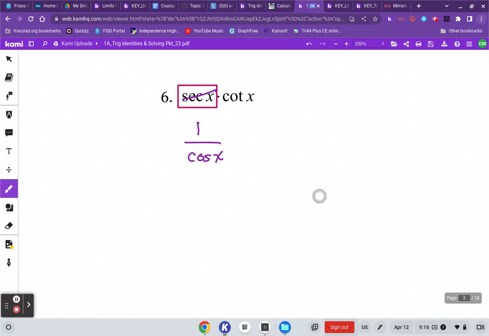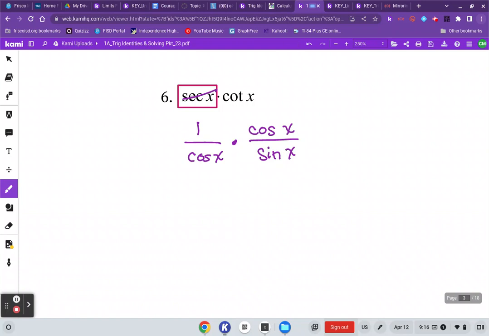Okay, let's do the same for cotangent. What can I substitute in place of cotangent? Good. That's the one I would pick. Cotangent has a couple of choices. It has 1 over tan, right? Or it could be cosine over sine. That's the one I would choose because I already have a term here that had cosine in it. So that's what I'm going to choose. See how this gets us off to a running start.